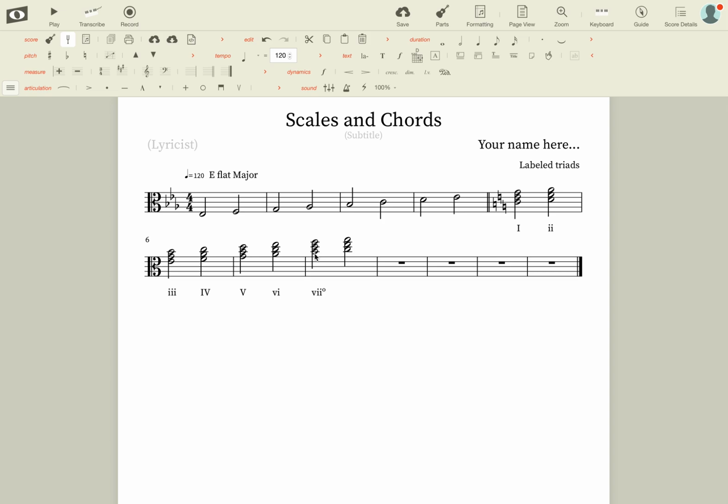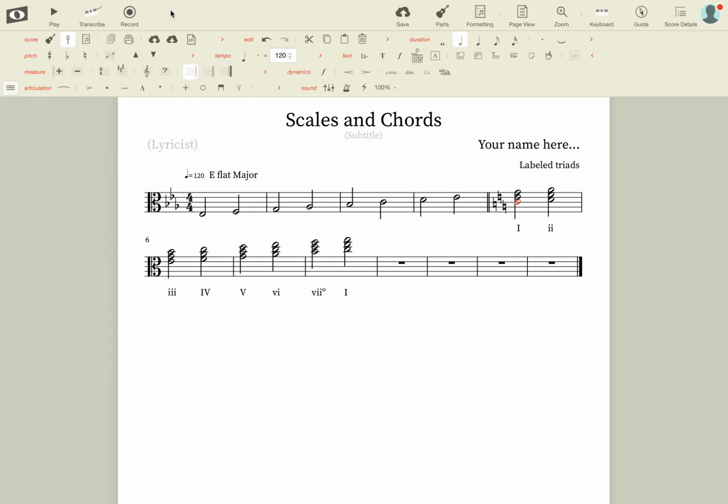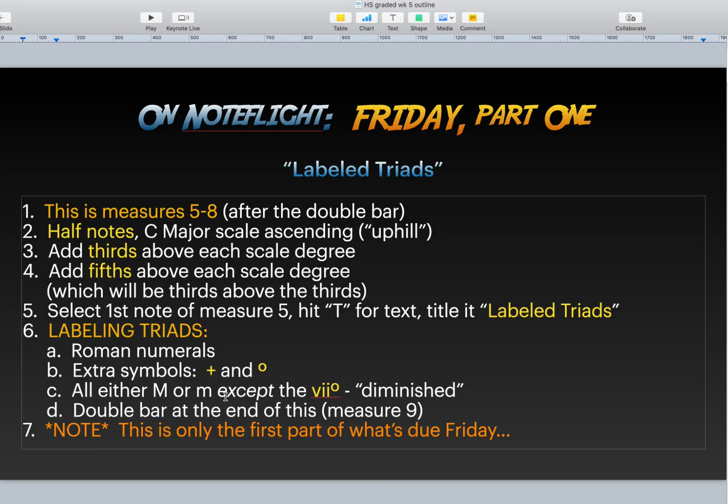And then, leading from this weird diminished chord, we go back to C, E, G, and we have, once again, T for text, shift, capital I. It's the 1 chord. We're back. So now we will hear. Alrighty. And that gives us just about everything we want. Except one last thing. Be so very kind. Wait, stop that. There we go. Double bar. Done. Double bar at the end of this.